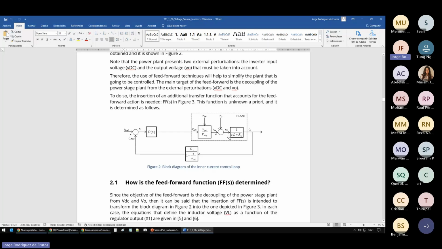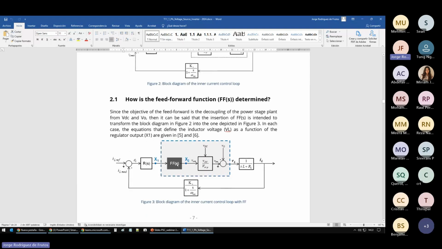This is the typical transfer function, but there are other nasty terms here that we are going to try to remove. What we will introduce to remove these ugly terms is the feed-forward. So the feed-forward will be something that, multiplied by all these terms, will provide a unitary gain.